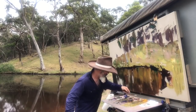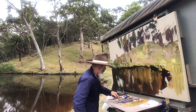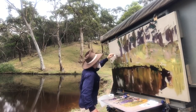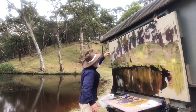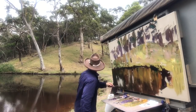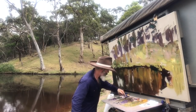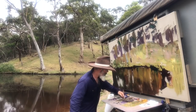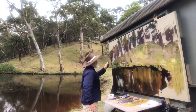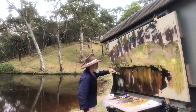Blue. Just make more of a dusty mauve colour here with the magenta and the blue. It's always a good colour. Still a fair bit of brown here though. Don't want to get too carried away. Gotta get it in there. Get the yellows and greens in there. Slightly darker. Burnt sienna, green. Pull some of that through here.